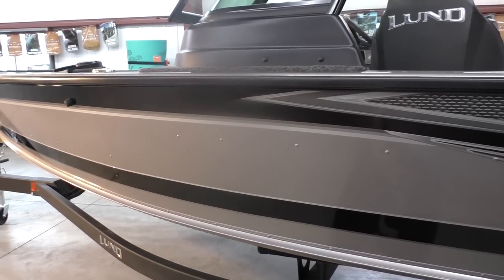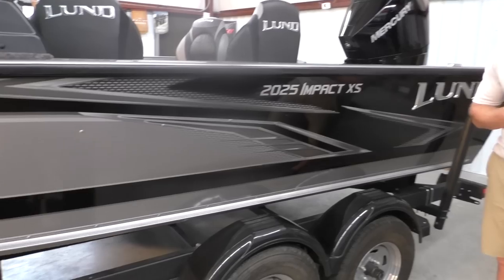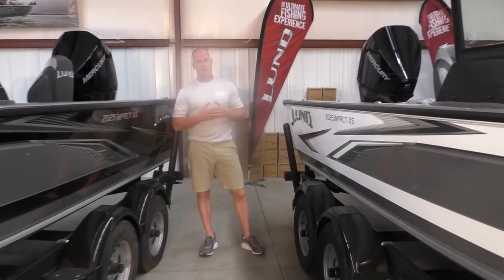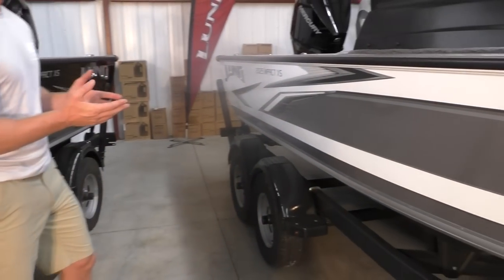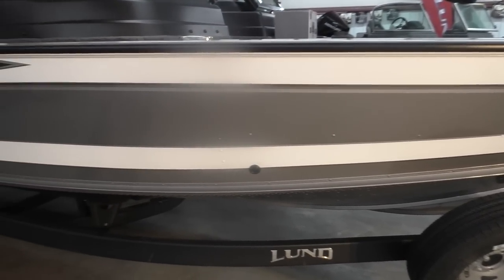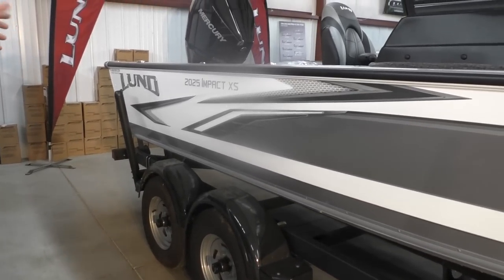It's just a great big water boat, and it's priced very competitive. They made a lot of really great changes for 2025, a lot of that being in the aesthetics. We have a couple of them sitting here side by side so you could see the difference in the color schemes. The bulk of what we stock is either black silver or white silver, because that's what most guys are demanding. One of the great changes for 2025 — they added this silver metallic accent in the freeboard, so we actually have a two-tone paint in the freeboard, which I really like. It gives it that custom look. We have all new graphics, and the 3D logo toward the rear is similar to some of the Pro-Vs.